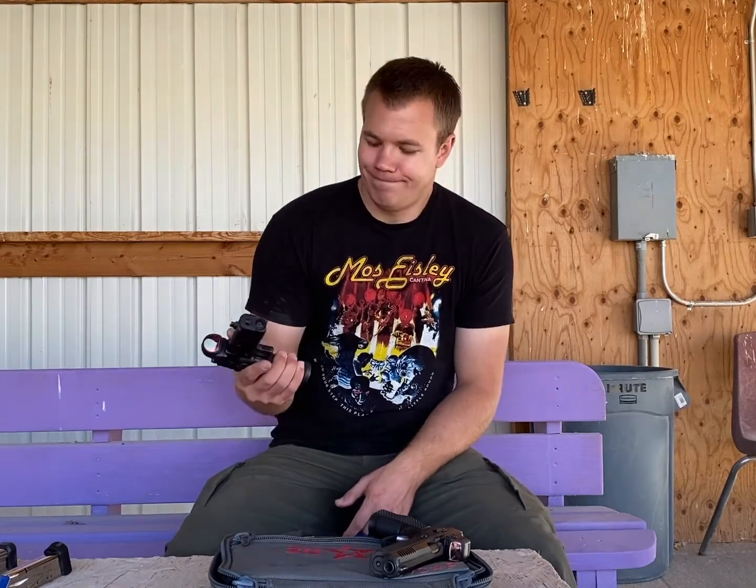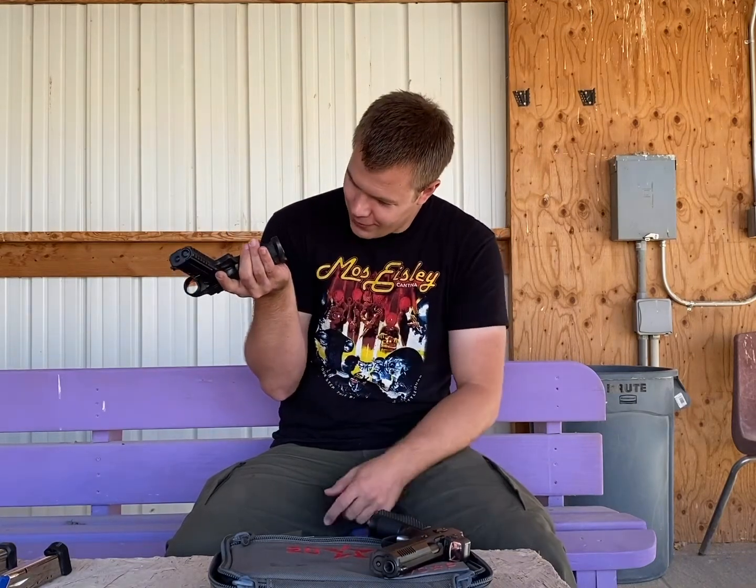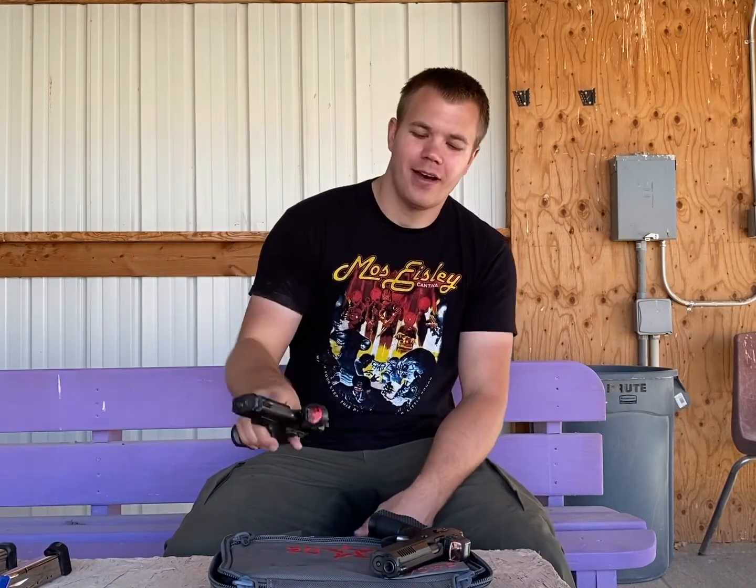Other than that though, I mean, these are two excellent pistols, but there are just enough detractions off of the STI that I have to declare the CZ Shadow 2 Cajunized as a definite winner here. It's more comfortable, it stays in my grip better, it shoots just as flat. I mean, they both are very comparable there, but there's enough little problems with the STI that completely turn me off of buying it. I mean, yeah, I could get the grip stipple to make it a little better. I'm sure if I wanted to take the time to actually Dremel in here, I could get the mags to drop free, but with how much this fucking thing costs, I shouldn't have to do that.